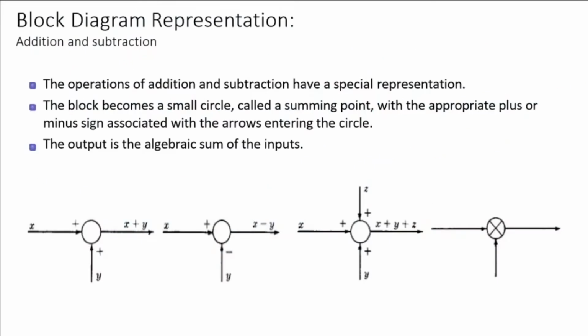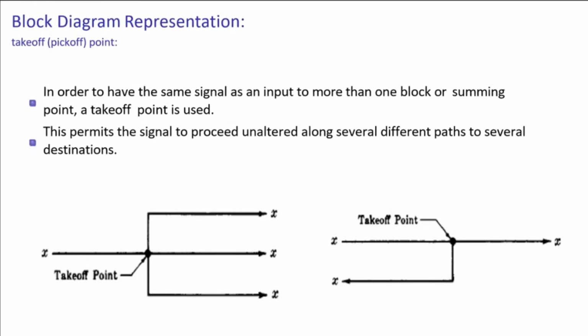Now the closed loop control system consists of a comparator, and a comparator essentially finds the error between the actual position and the desired position, and then gives it forward to the controller. Now this is basically called a summing block, and this summing block essentially takes the signal and gives it back to the sensor and back to the controller.